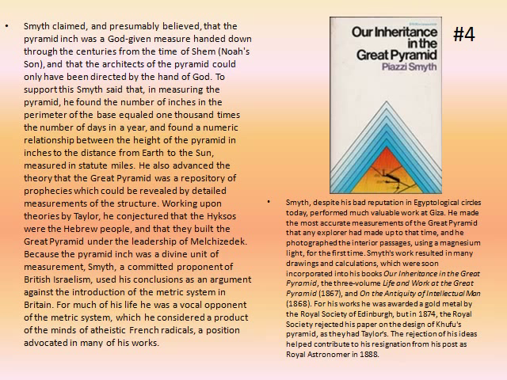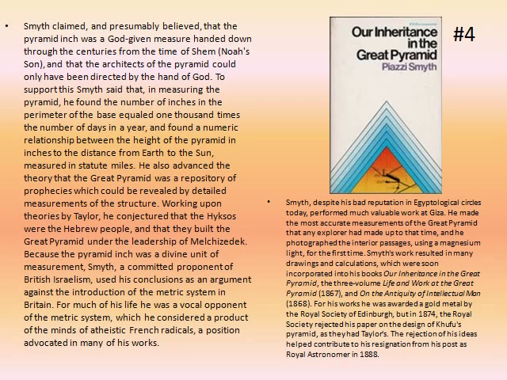Now, getting back to Mr. Smythe, Smythe claimed and presumably believed that the pyramid inch was a God-given measure handed down through the centuries, from the time of Shem, Noah's son, and that the architects of the pyramid could only have been directed by the hand of God. To support this, Smythe said that in measuring the pyramid, he found the number of inches in the perimeter of the base equaled 1,000 times the number of days in a year, and found a numeric relationship between the height of the pyramid in inches to the distance from Earth to the Sun, measured in statute miles.